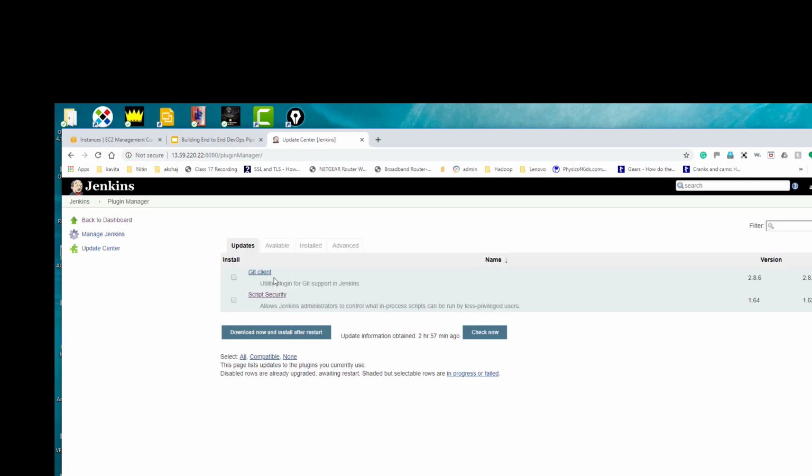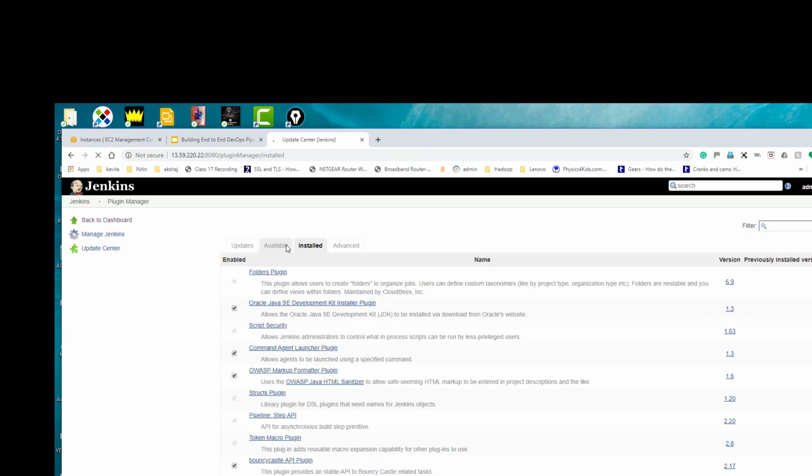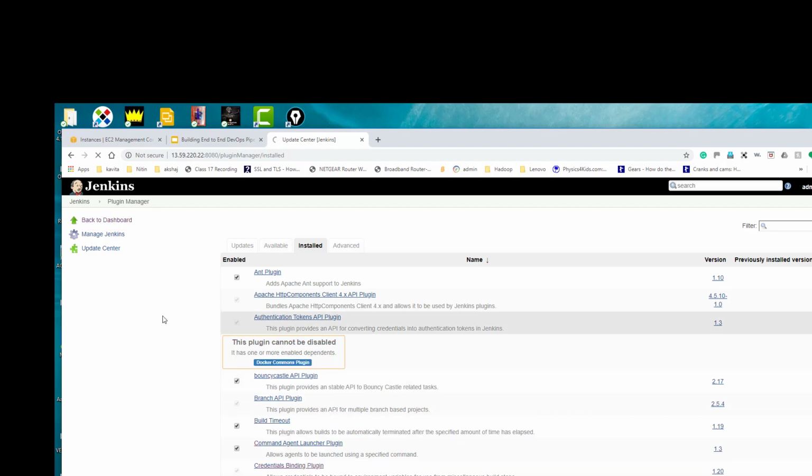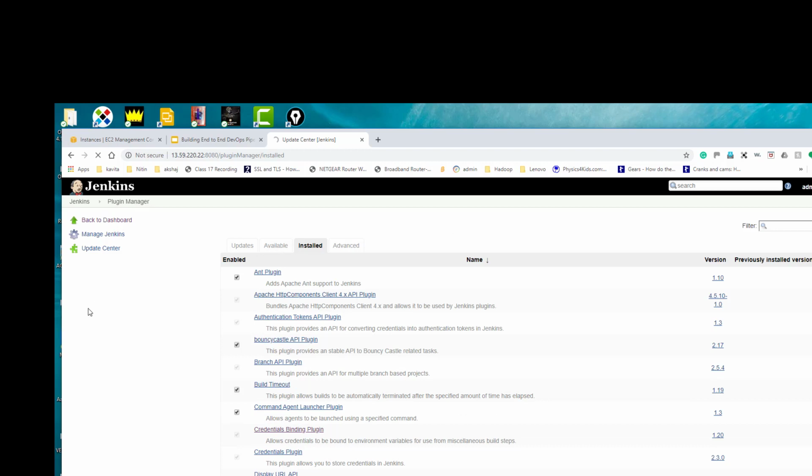and it should show you the plugins that you already have, updates available, installed plugins, and so on and so forth. So click on the available section, and as soon as it comes up, we will search for our Maven plugin.